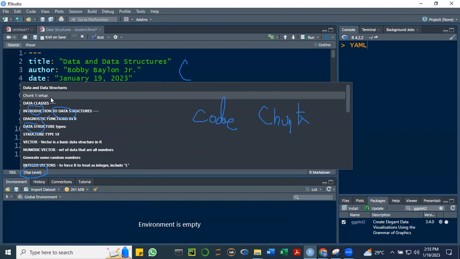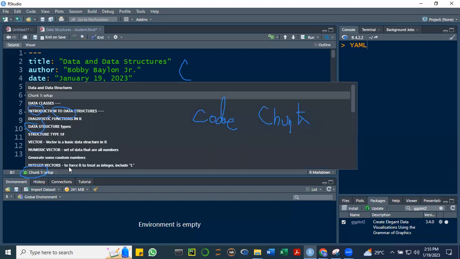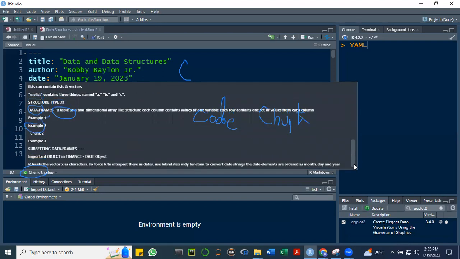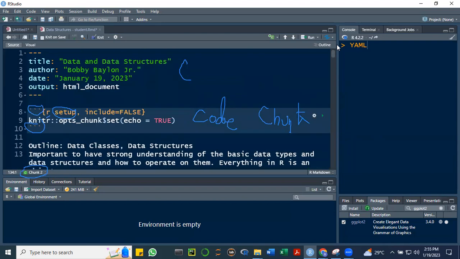If I click this one, it will bring me to chunk 1. If I click chunk 2, it will navigate to the second code chunk in this file. So as early as now, it's always good to have good practice in setting up your RMD file.